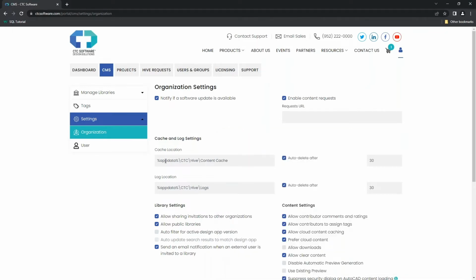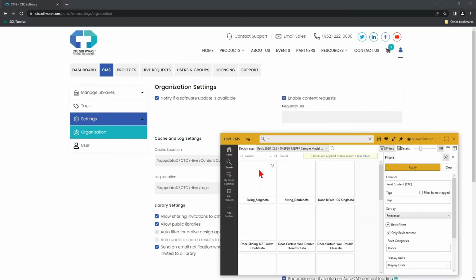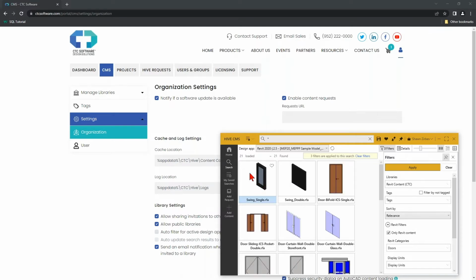Hive itself has a caching location. Not money cache, of course. Nope, we're talking about the cache, a local sort of pseudo copy of the content that they use regularly. When a user runs a search out of Hive and they grab a piece of content and use it in their own project or their own drawing environment, when they double click on that, what Hive does is it caches it from the Hive cloud. If the content is web hosted, it caches it from the Hive cloud to their local computer and then loads it from that local location.